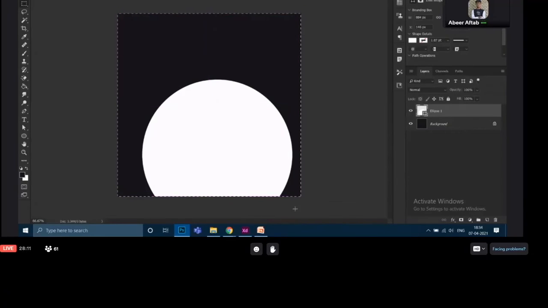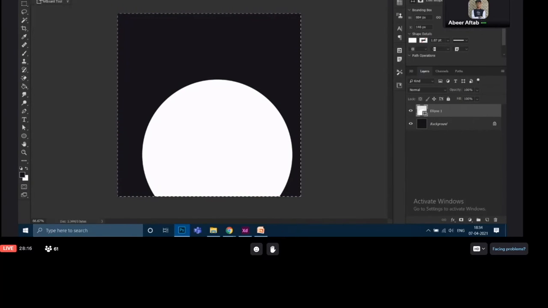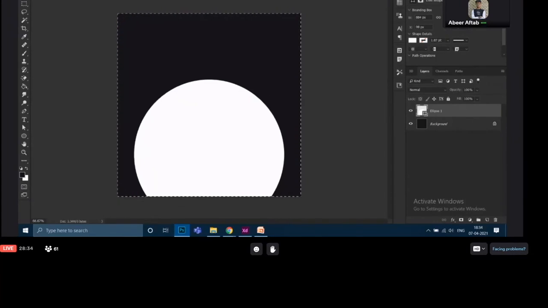Okay, now it's done. I'll be going back to my move tool, which is the first tool, and I'll be selecting this option. Okay, now what this does is basically align horizontal centers. So horizontally it will align this ellipse in the center of the artboard. By clicking this, you can see the ellipse gets automatically aligned to the center of the artboard, that too horizontally. Now to undo this marquee, I will just go back to this tool, okay, and I will click anywhere outside the artboard, so that will undo it.